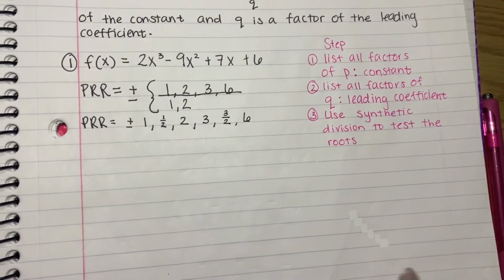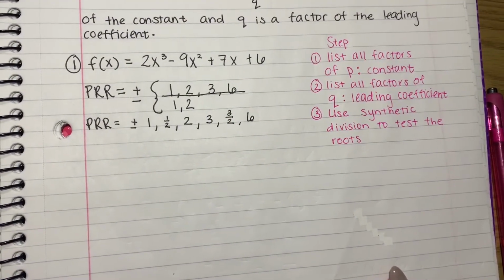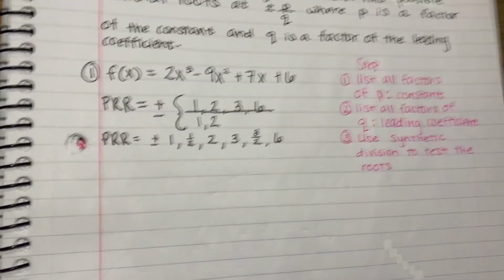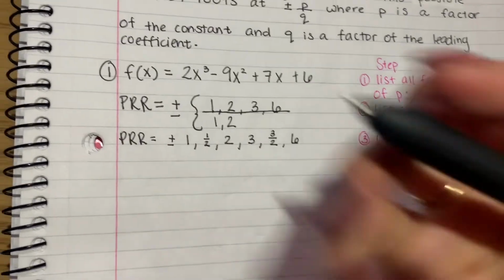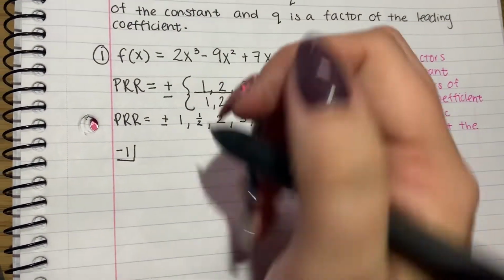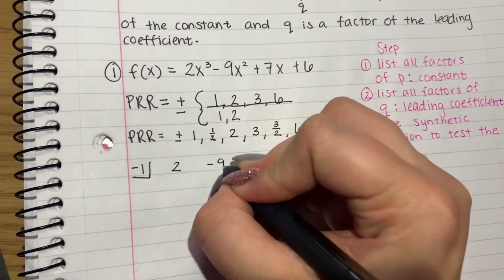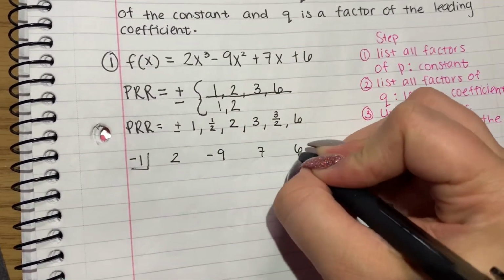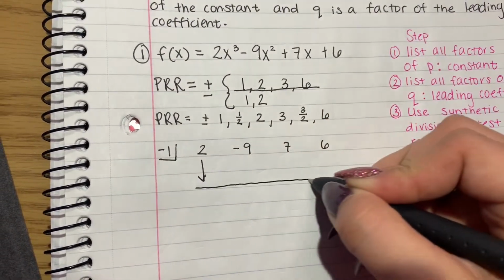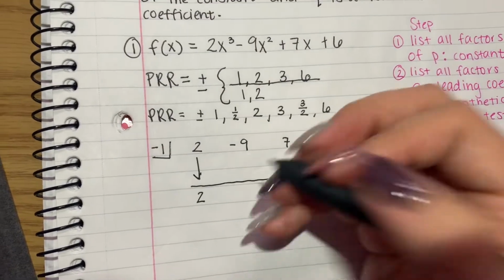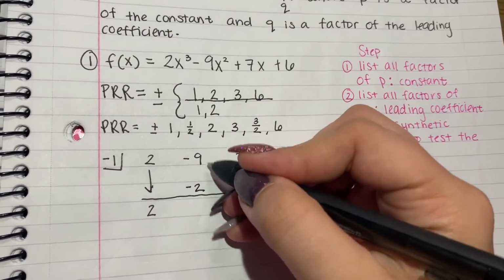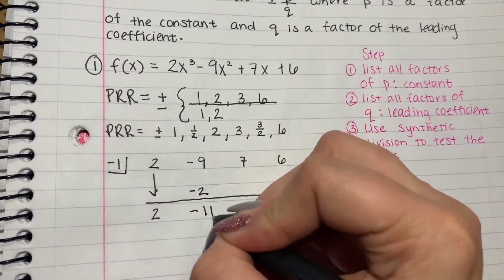Now that we have all the possible rational roots, we're going to use synthetic division to test all of those roots so that we can find factors. Our goal is to factor this polynomial. So I'm going to test out -1 first, and if I don't get a 0 for a remainder, then I'm going to keep trying. Remember, when you use synthetic division, you're using the coefficients. You list them in order from largest degree to smallest degree, making sure to fill in any missing terms with zeros. Bring down that 2. The lead coefficient always comes down, and then we multiply, add down.